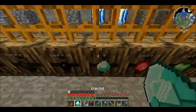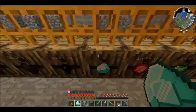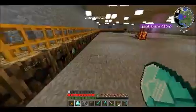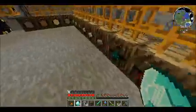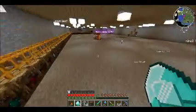1, 2, 3, 4, 5, 6, 8. Yeah, that'll do. I need a full stack of redstone. I need gold. Not a full stack, and that'll do.